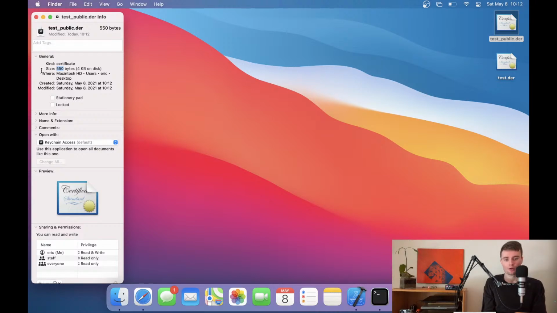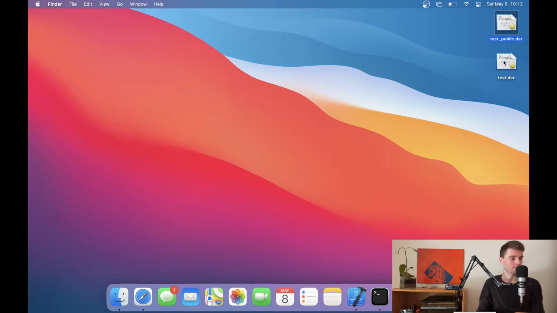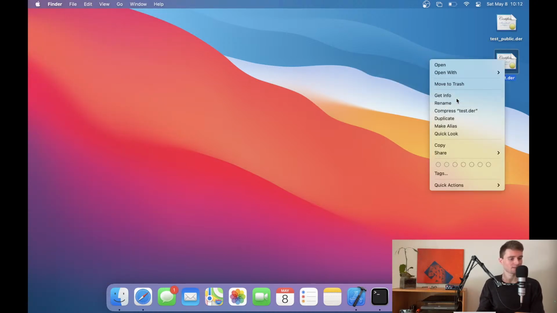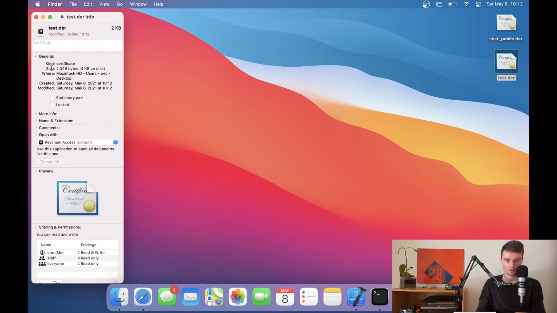So this is a very small file, and it's also a very consistent file, so we are going to be able to send it with ease. I'll show you how we are sending it in a bit. Anyway, the private key then is right here, 2348 bytes.